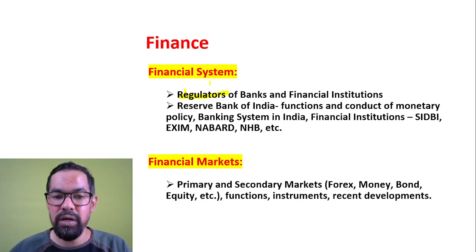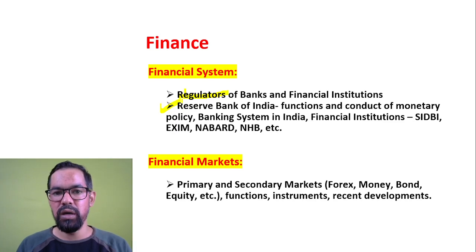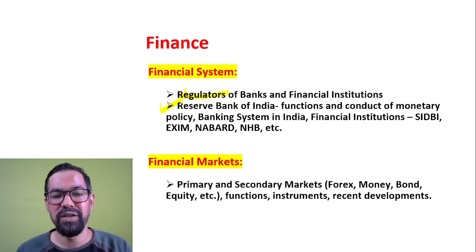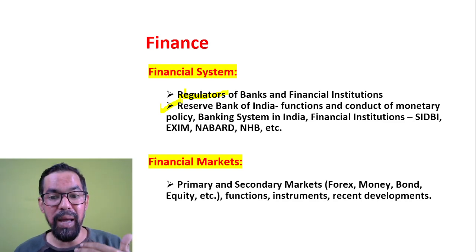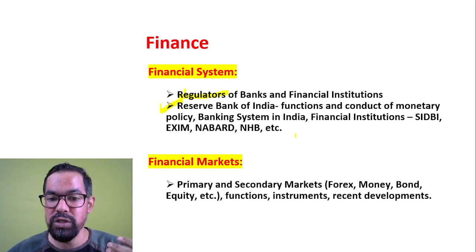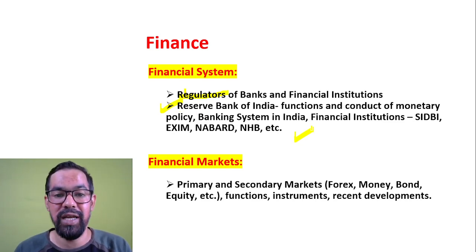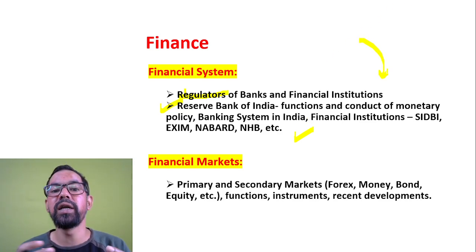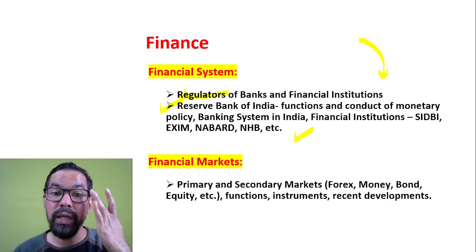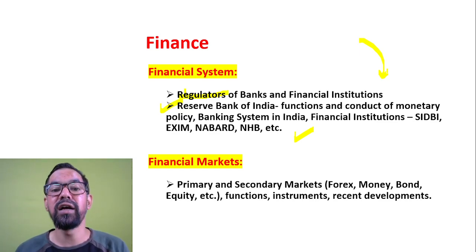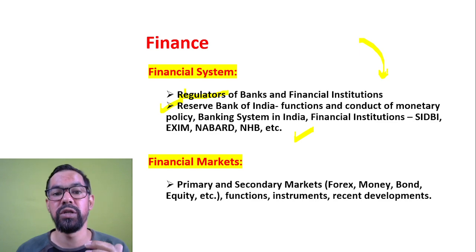Okay, then we have Reserve Bank of India related things. So the functions of RBI, the monetary policy, the fiscal policy, the Indian banking system, and financial institutions, especially these development organizations like EXIM, NABARD, NHB. So you have to go through this particular one. Why is this particular portion a very important part? Because these are current oriented things. Okay, so every day they are working on different areas. They are coming with different schemes, or with some financial inclusion related things.